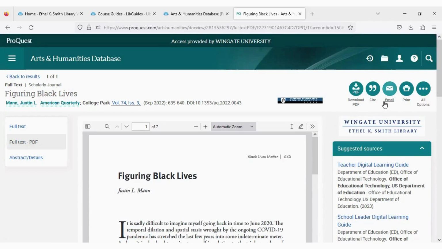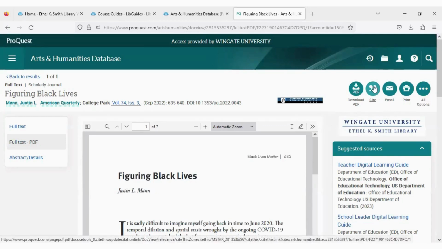As you can see on the top page, there is a citation button that will automatically cite the source for you. Whatever you do, do not use the citation generator provided by Arts and Humanities or any of the databases or sites you see online. The reason is that they tend to get citations wrong. Instead, you will use the MLA citation guide provided on your LibGuide, or reference the MLA citation guide handbook located in the library.